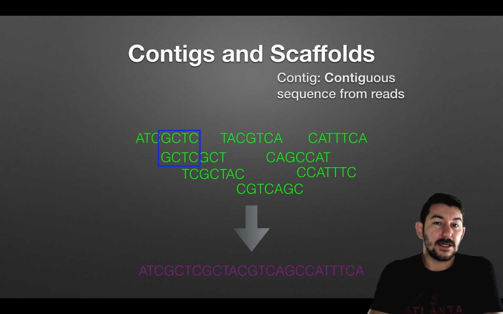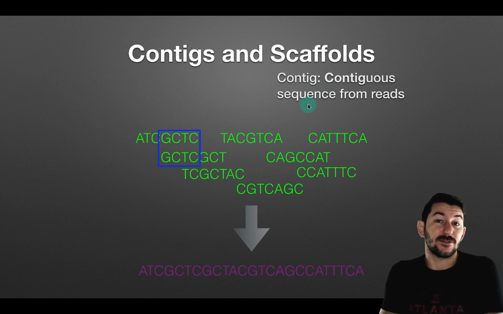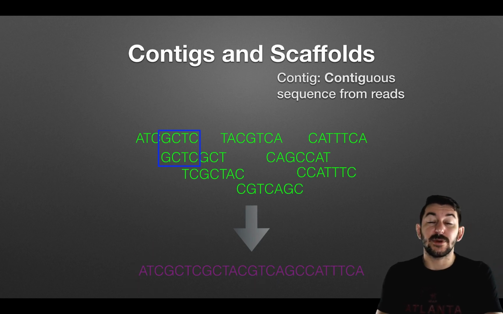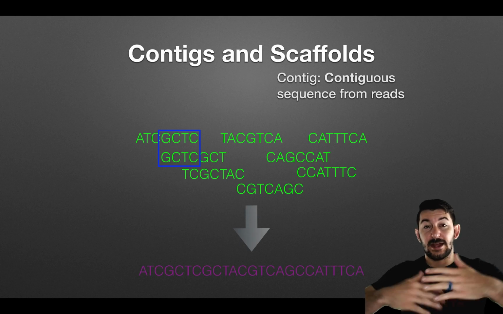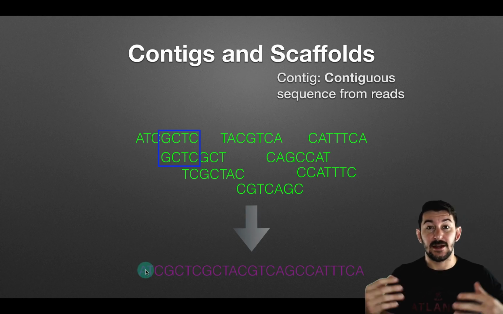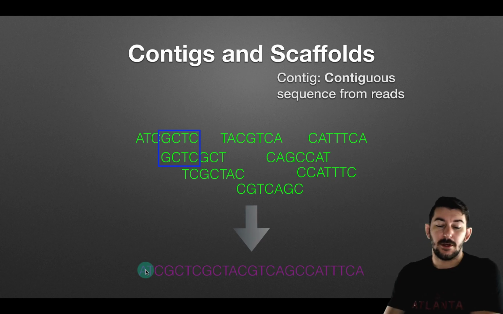And so what are contigs and what are scaffolds? These are terms that get thrown around a lot, and I think it's important to understand. So contig is just shorthand for a contiguous sequence from reads. In other words, if you sequence a genome and you get all these reads or k-mers from those reads and put them together into a stretch of nucleotides that are longer than the reads that you started with, in other words, they're like a bunch of reads all kind of stuck together, that is a contiguous sequence from those reads, a contig. And so our goal is to get bigger and bigger contigs, eventually to the point where our contigs are pretty much the size of our chromosomes or genomes.